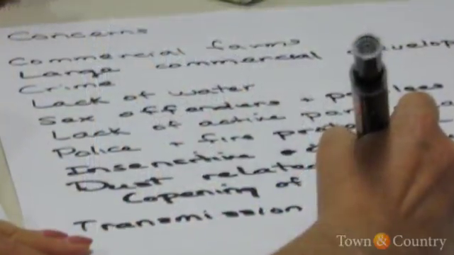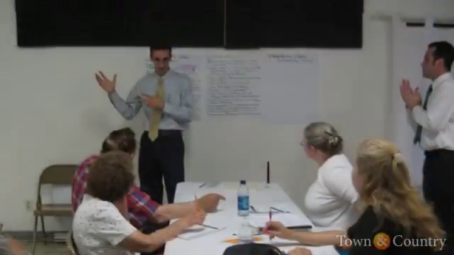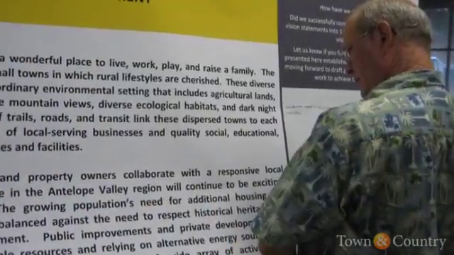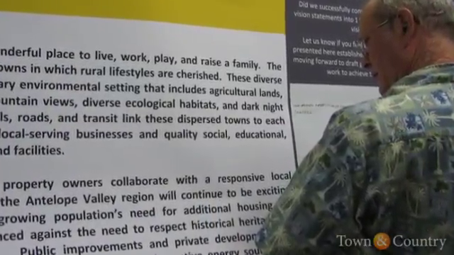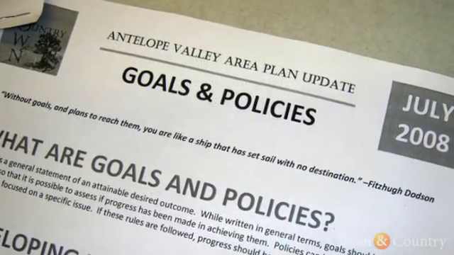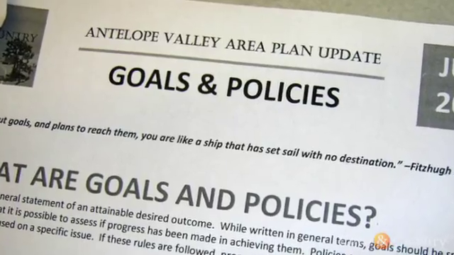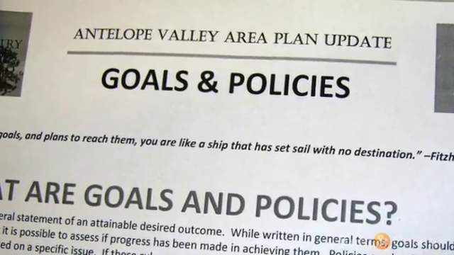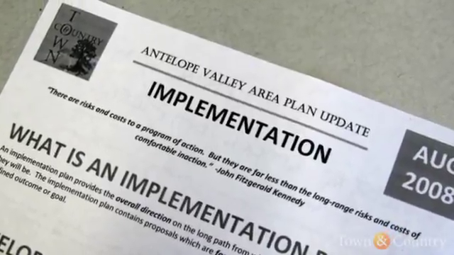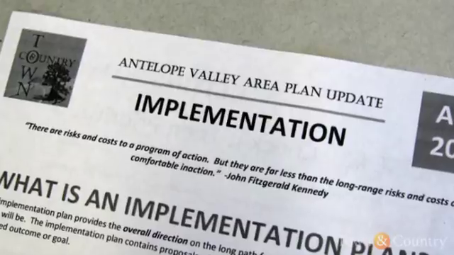In the summer of 2008, we began a three-part series of community meetings to begin writing the new plan. Gathering community members at four different locations across the valley, we first created a common vision for the future. After establishing the vision statement, we then came back to the community to set out goals for the future and policies to guide us there. Finally, community members thought of ways and means to implement the vision — specific actions to be taken over the coming years to reach their goals.